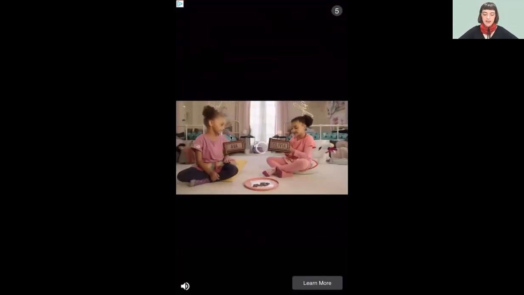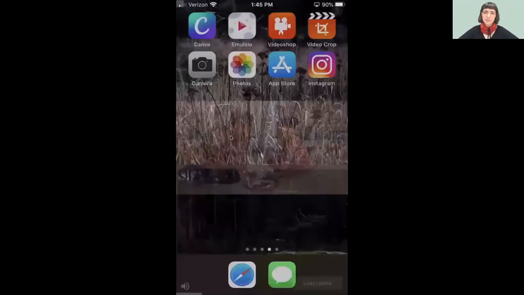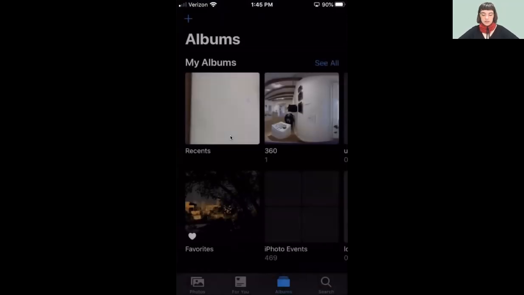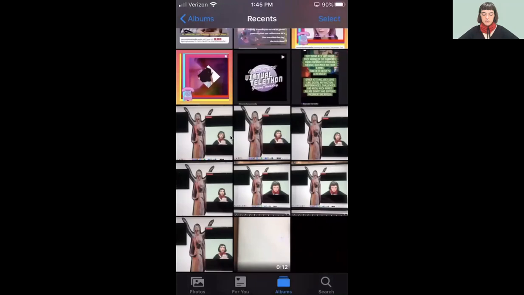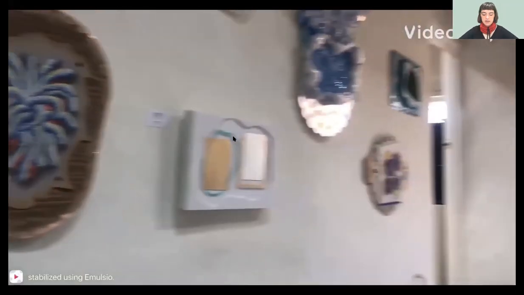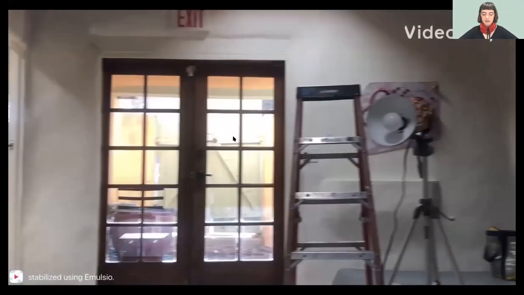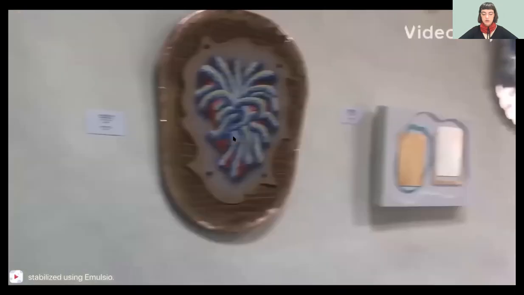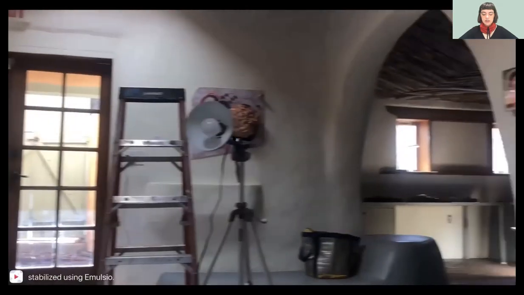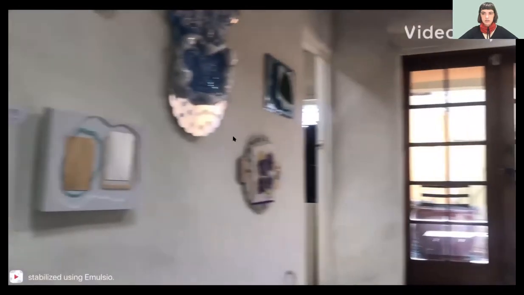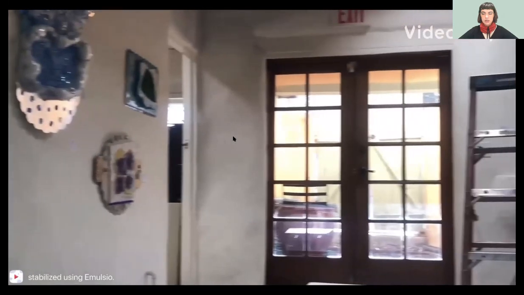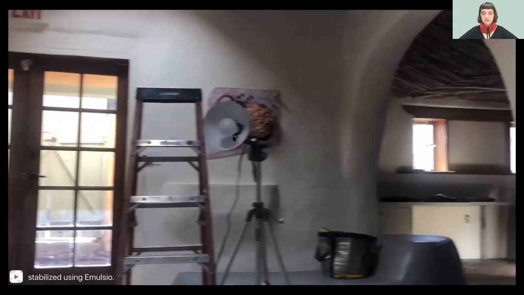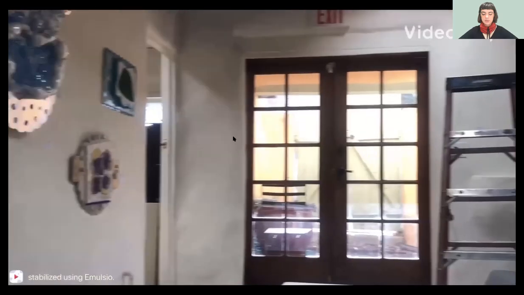Okay, there's an ad, so I'm going to get out of the app because I don't need to use it anymore. And I'm going to open up my recents, and there is my new video. Now, as you can see, that Video Shop watermark stayed at the beginning in the upper right-hand corner, and then it disappeared. So it stays up for about 5 seconds.